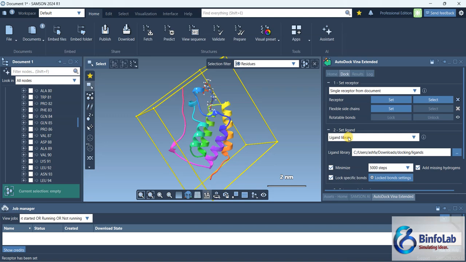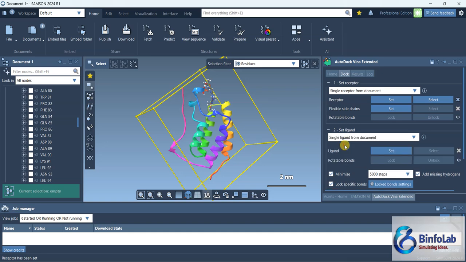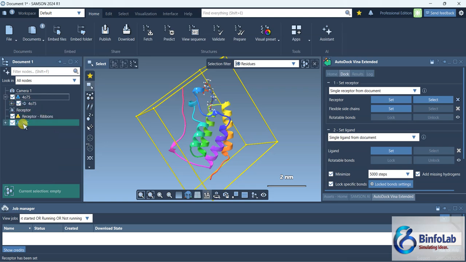From here, first we have to select the ligand library. If you are using a single ligand, a single compound, just click single ligand, then load that ligand here, select it just like this, and then click set.